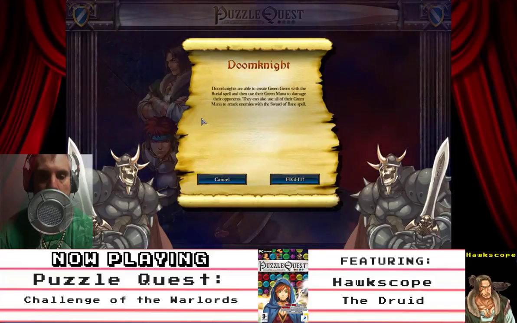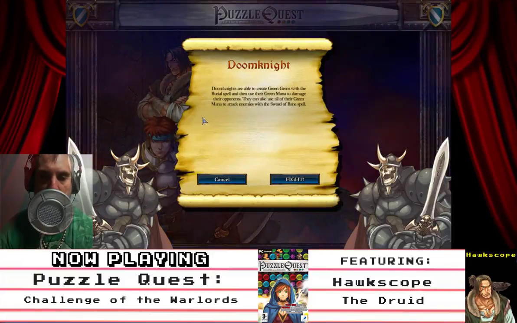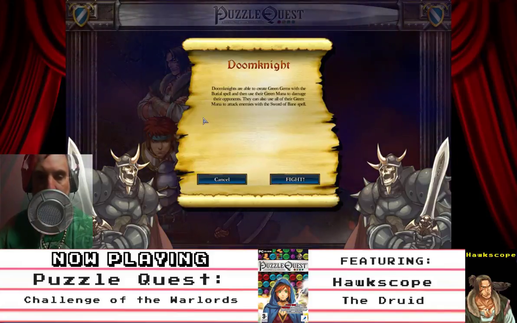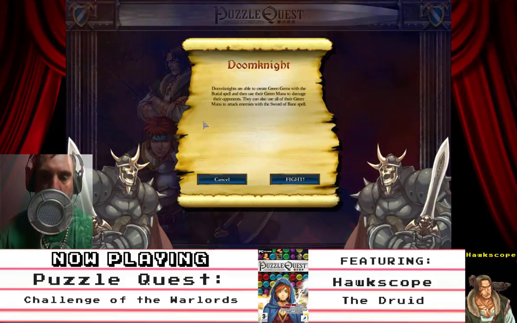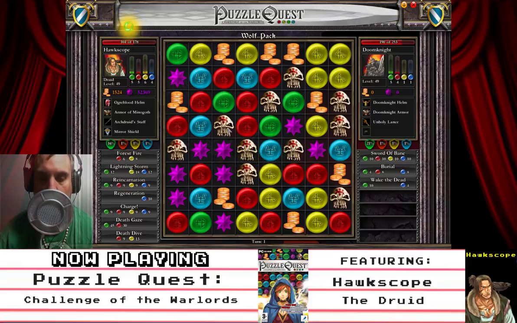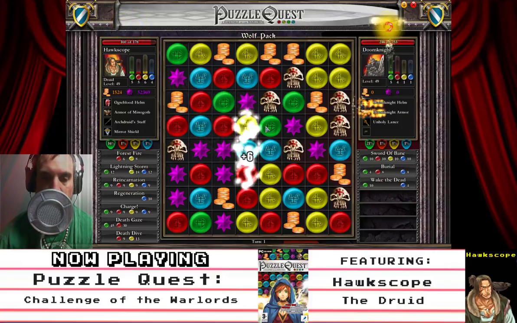Doom Knight. Doom Knights are able to create green gems with the burial spell and then use their green mana to damage their opponents. They can also use all of their green mana to attack enemies with the Sword of Bane spell. Fight! Undead warrior, I'm finishing you off.